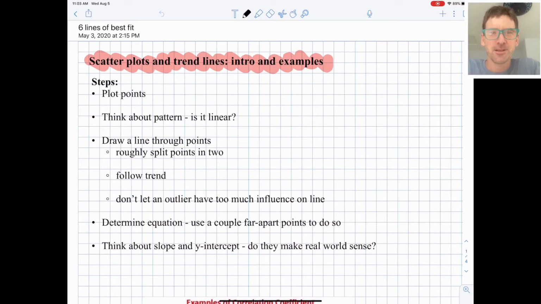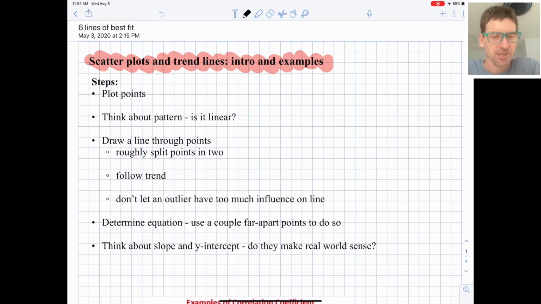All right, continuing on with our work on linear functions. In this video, we'll be looking at scatter plots and trend lines, also known as lines of best fit. This is one of my favorite pieces of linear functions because it's just so real world. And there's also always a little bit of real world error or real world scatter in our data, so nothing ever ends up perfect, which is kind of refreshing, I think.